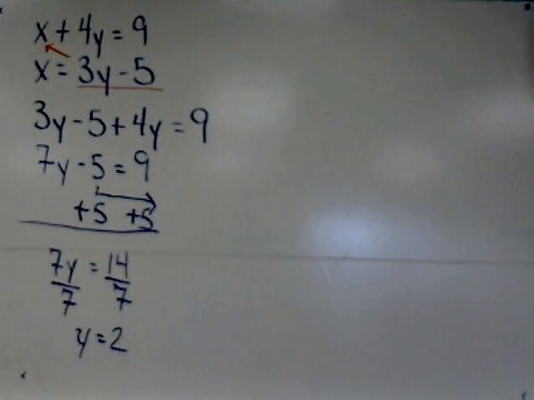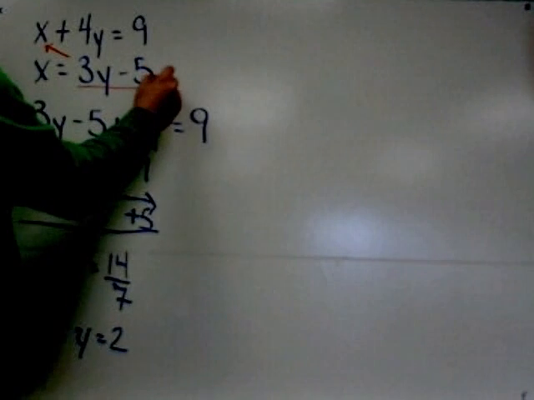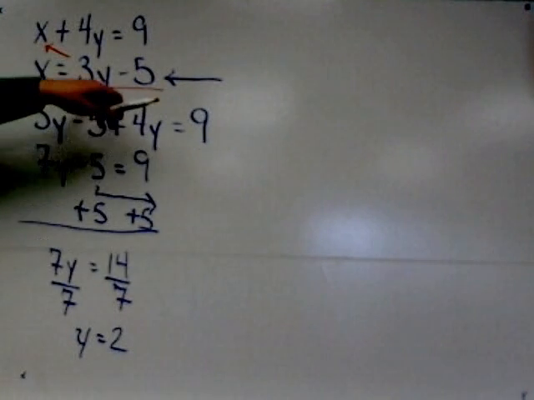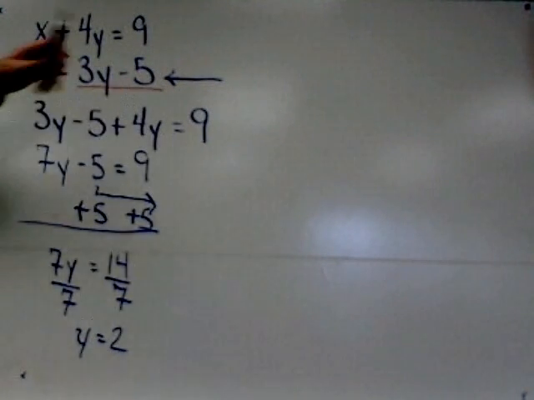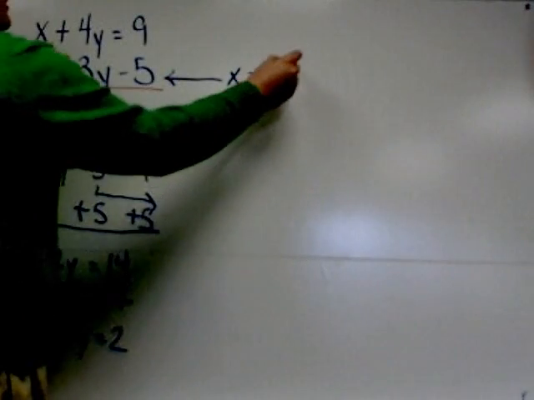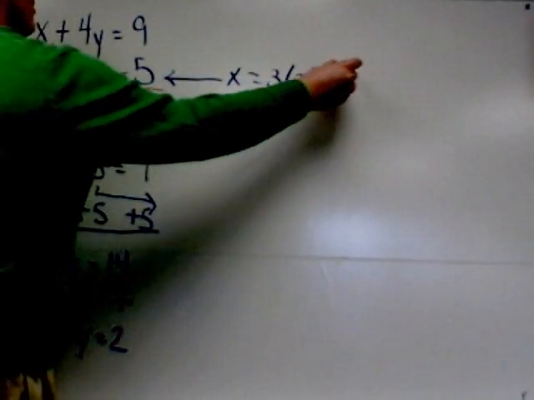Now I want to go back to the top and identify the shortest looking equation. Now in reality, both of these are actually very short equations, so it really comes down to personal preference. But I want to pick the second one, x equals 3y minus 5. We know from what we solved in the first column that y equals 2. So I'm going to take time to change y into 2. So the result is now x equals 3 times 2 minus 5.